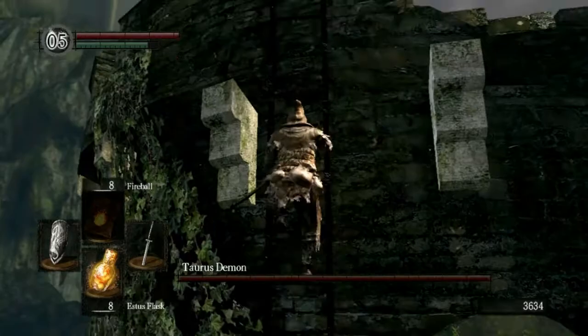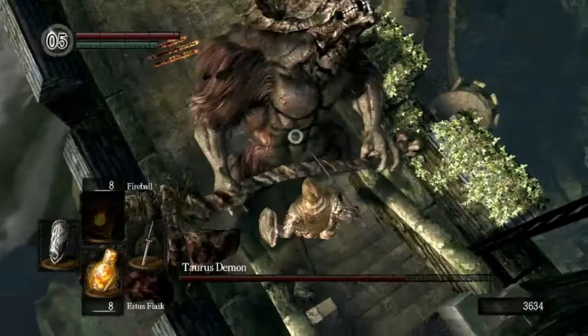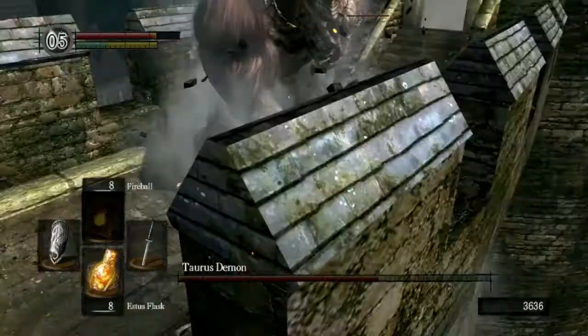So the Taurus Demon's gonna come after you. These guys will be shooting you like crazy, but who cares about them? Just jump off, and yeah, get them. Like I said in the first episode, good idea to just spam that attack button. Oh, they came after me. Wow, this is gonna be bad. Okay.